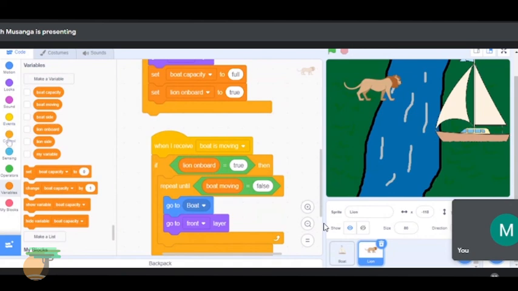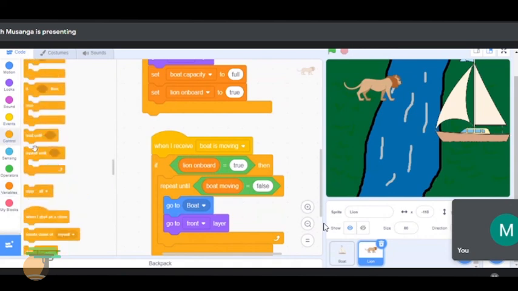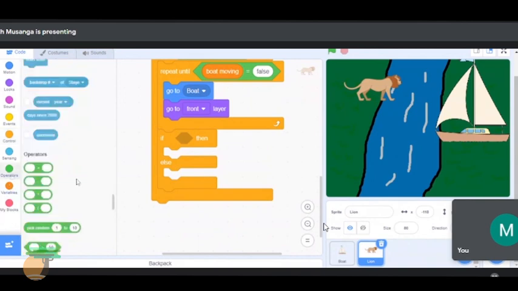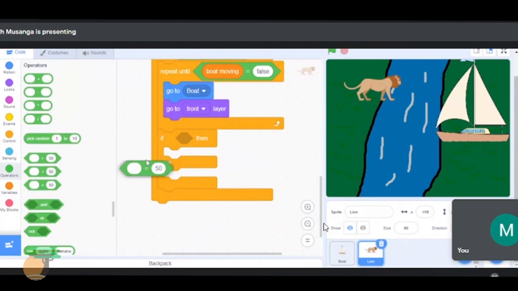So now you're going to have the one with the else. The condition you're going to put there is, again, if boat side is equal to right. So we have our operators. Here we're going to make use of our operators a lot for the logic.